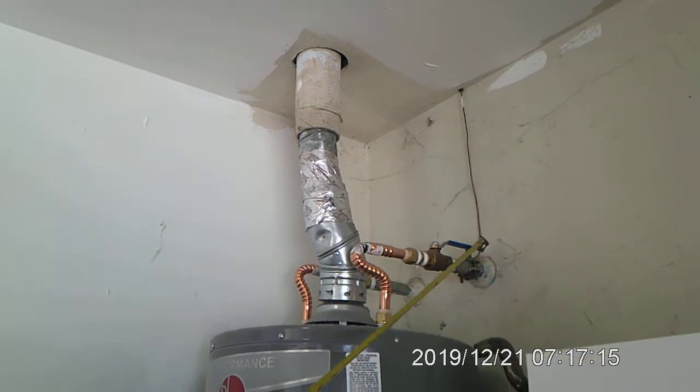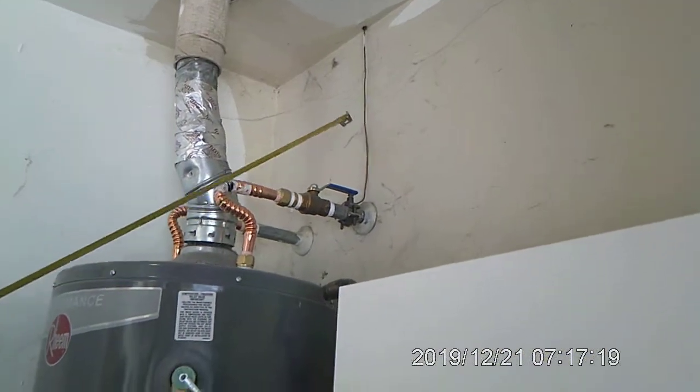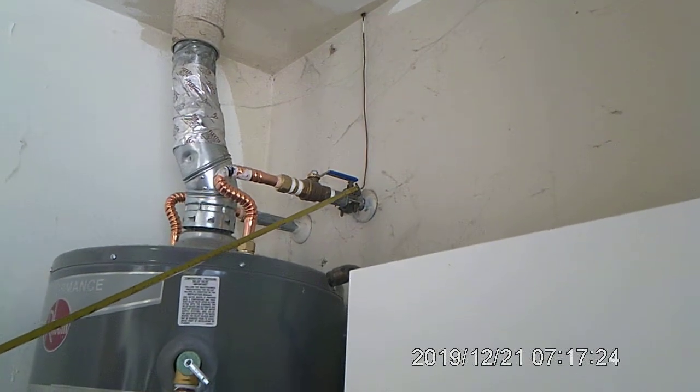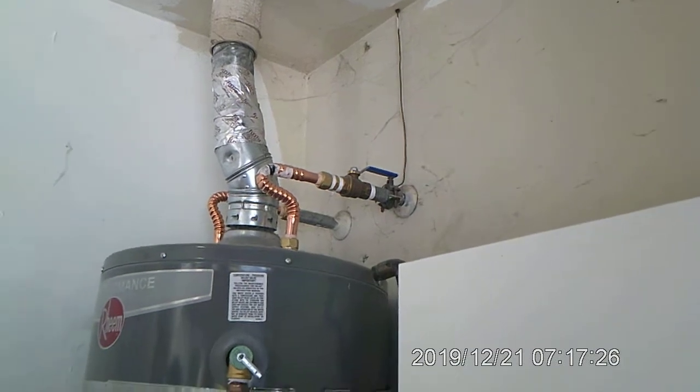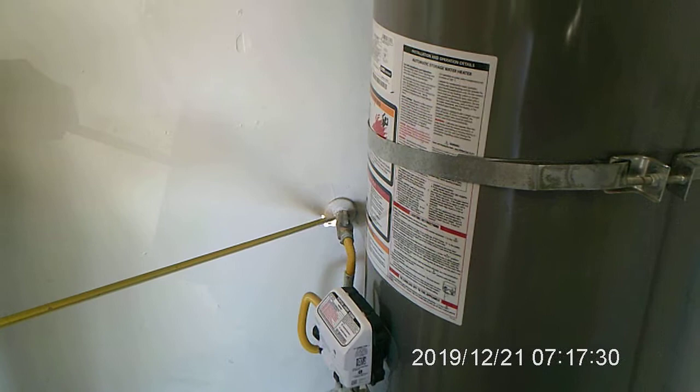We do have a Weaver clamp, but it is not the appropriate bonding wire for an electrical system. So we'll be putting a new Weaver clamp on here and a Weaver clamp down on the gas pipe for bonding purposes.